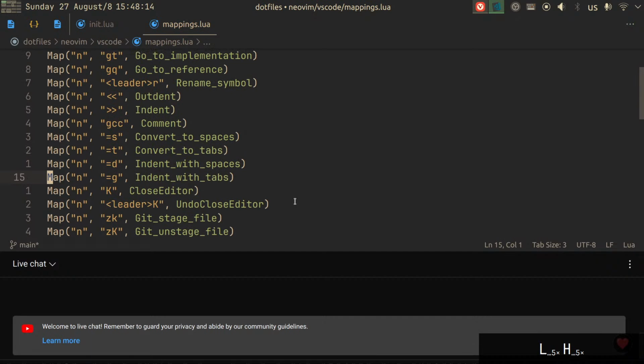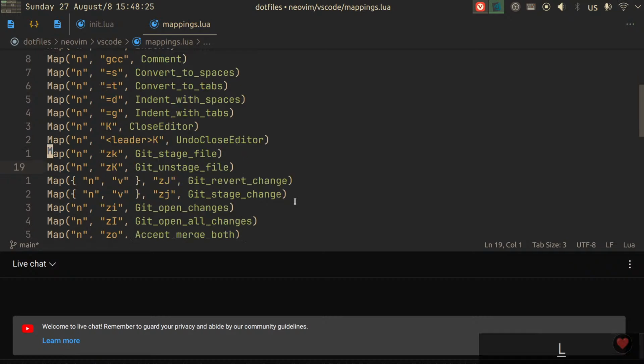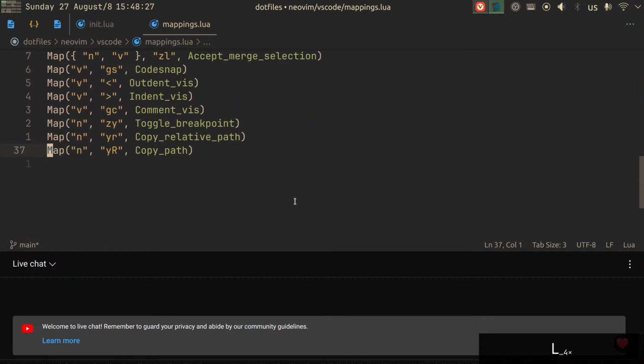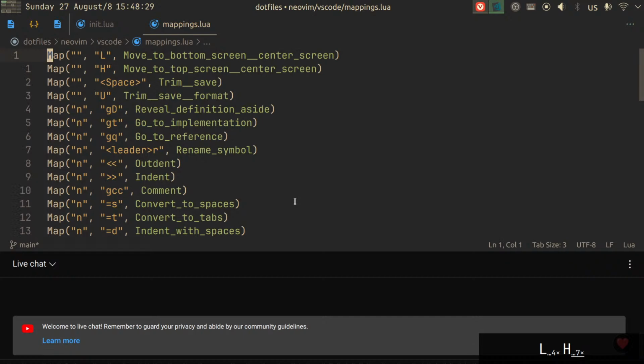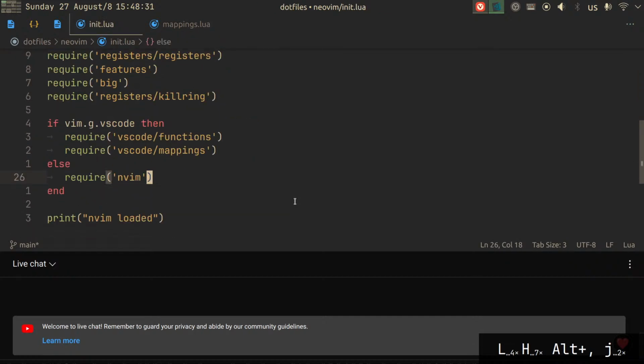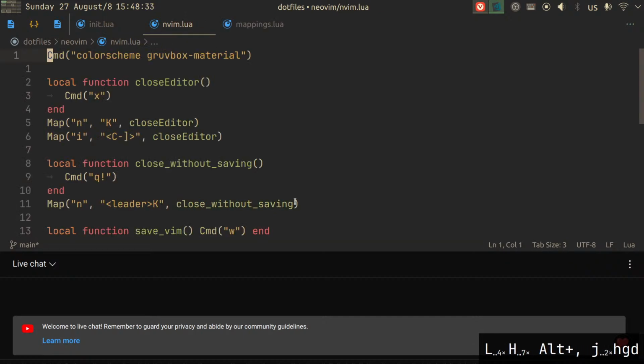my question is, what if I add a mapping that relies on a remap and then include the remap after? That's not an issue with VS Code mappings, though. It may be an issue with this.